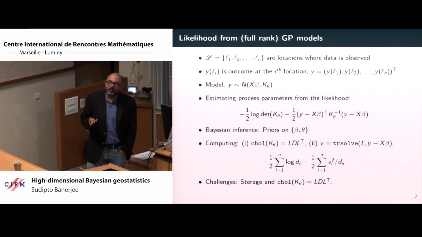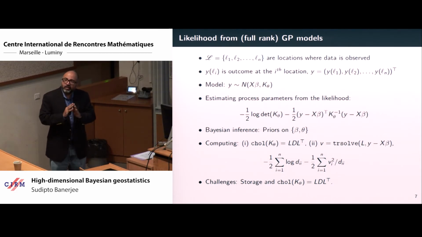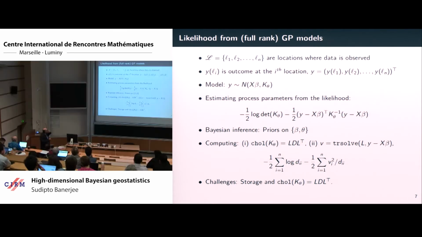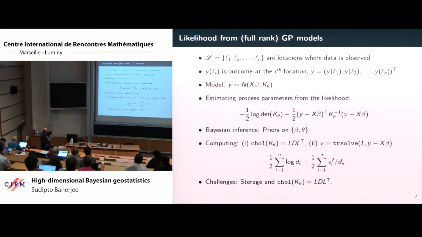I'm going to keep this modeling very simple. In fact, you will see nothing but the multivariate normal distribution here, frankly speaking. And here's your multivariate normal likelihood. If you want the Bayesian extension, you have priors on this beta and the process parameters here. Essentially, I'm going to talk about fitting or computing this. But in order to compute this, I have this structure here, this K theta.